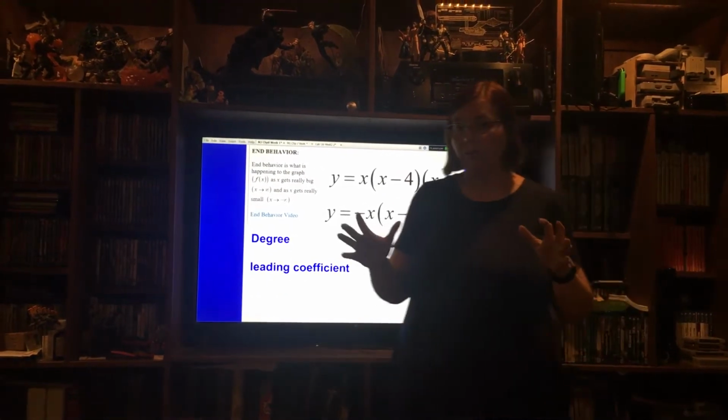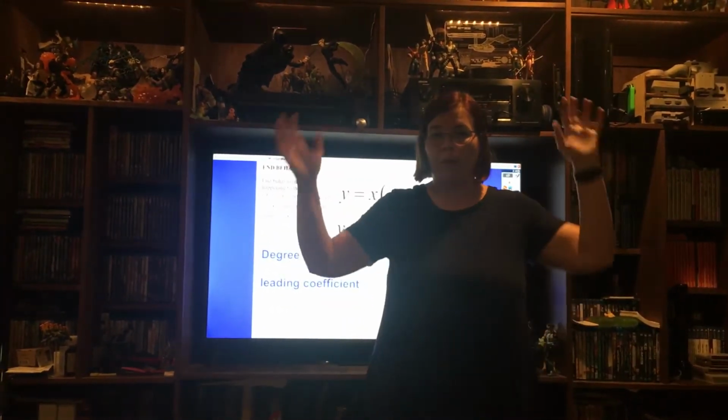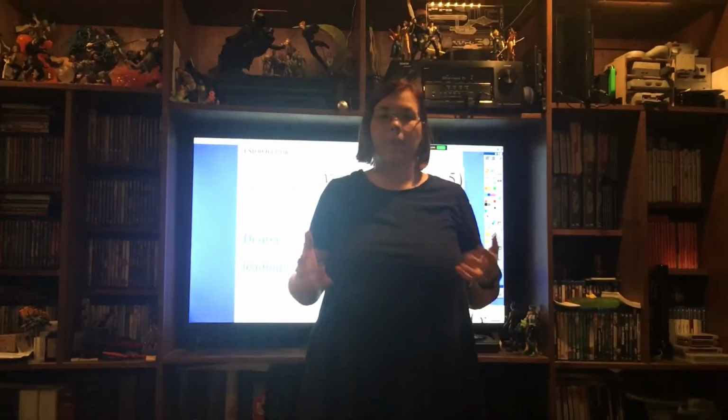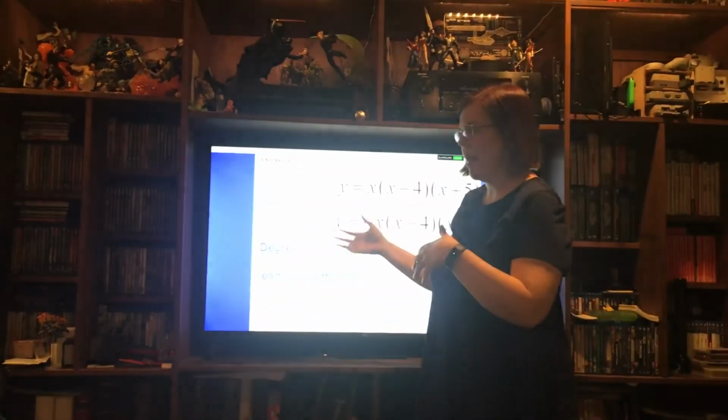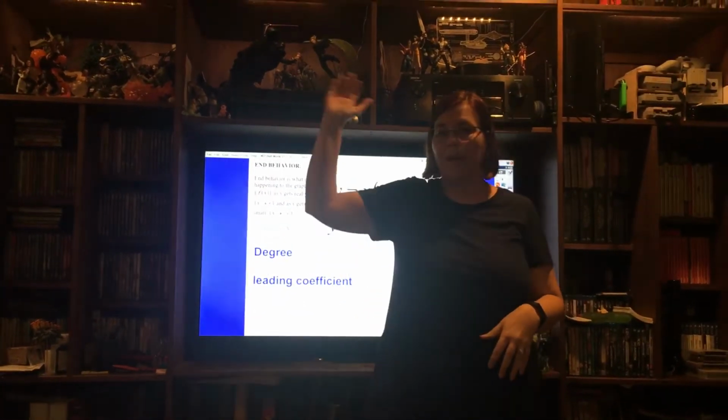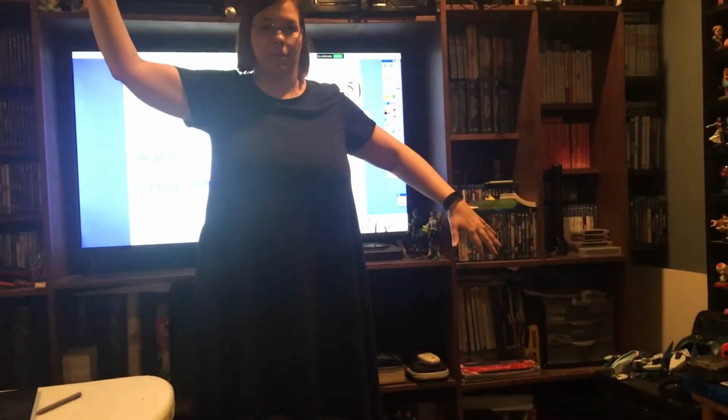Now we already know that parabolas, which are x squared, both ends do the same thing. Either they both go straight up or they both go straight down, because it either opens straight up or it opens down. Cubics are different, and things with odd degrees are different. With odd degrees, the right side of your graph, as x gets really, really big, goes up, because that's positive, assuming that nothing strange has happened. And the left side will do exactly the opposite and go down.